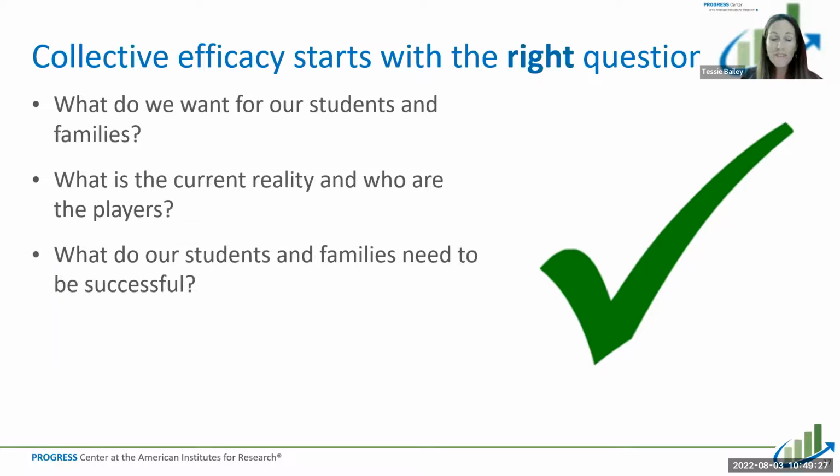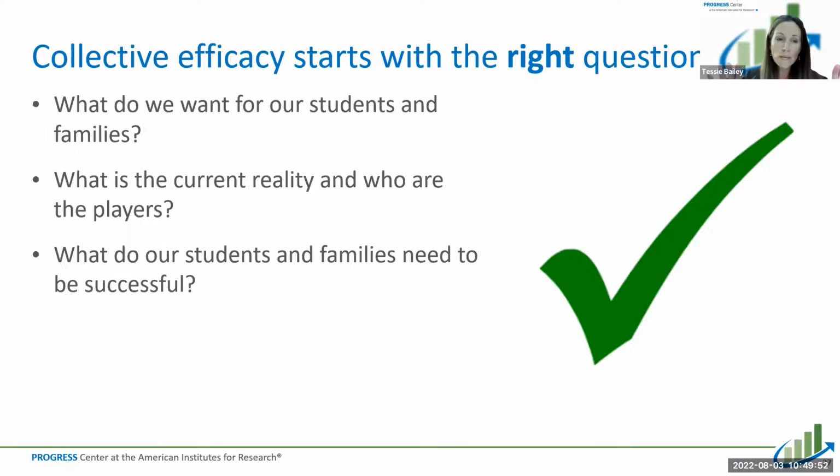So once we have that sort of what we want for our kids, then we can start to say, what is the current reality, right? So I think about my son in the 2nd grade, and I understood at that point in time, he lacked a lot of the basic knowledge and skills necessary. Luckily, he still had time, right? Because he's not going to graduate for about 10 more grades.